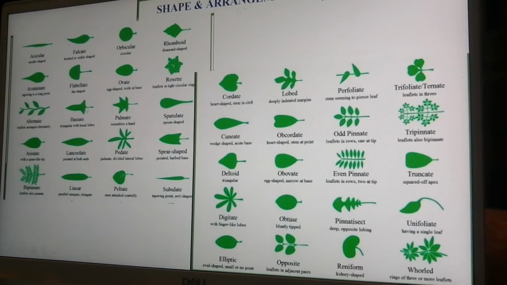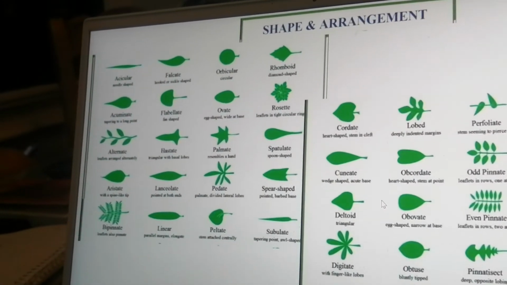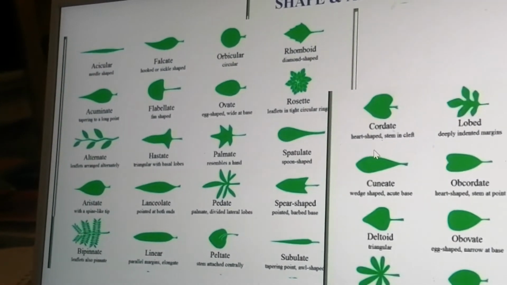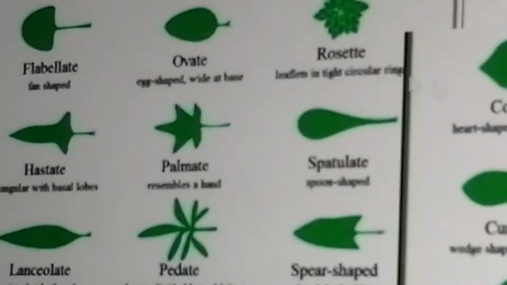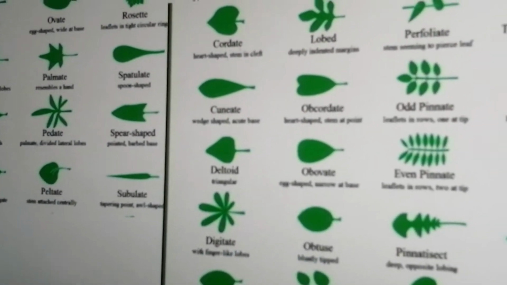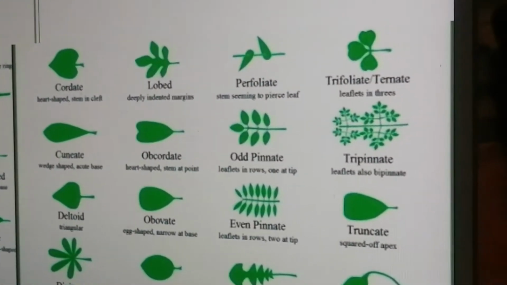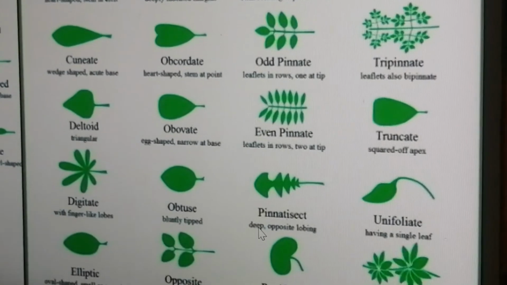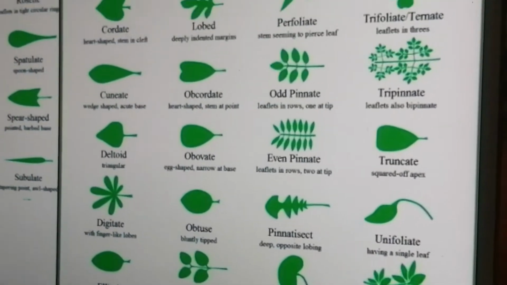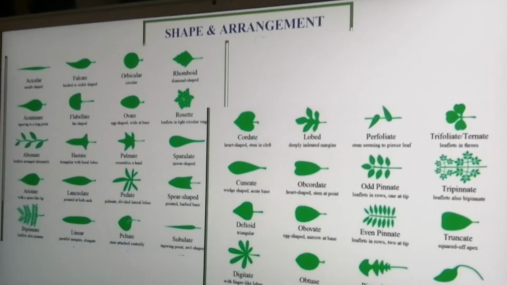So we have here the shape and arrangement. If you want to enhance your knowledge, try to Google the shape and arrangement so you can see this one. Then try to look into the surroundings of the actual leaf formation so that you can characterize how the leaves are arranged, and what the different shapes of the leaves are.